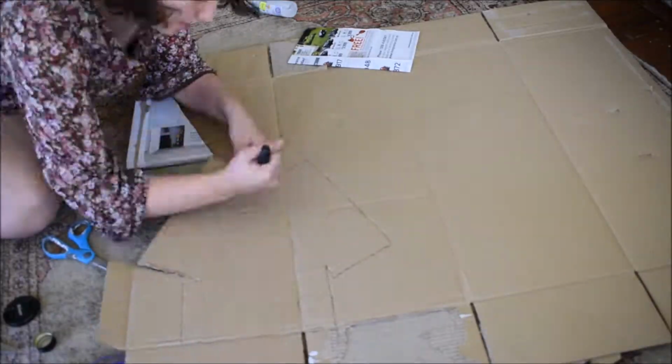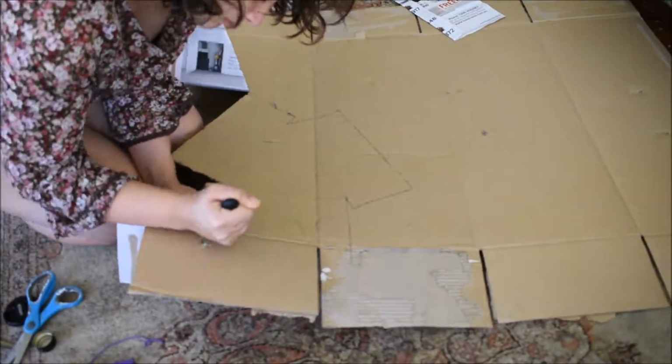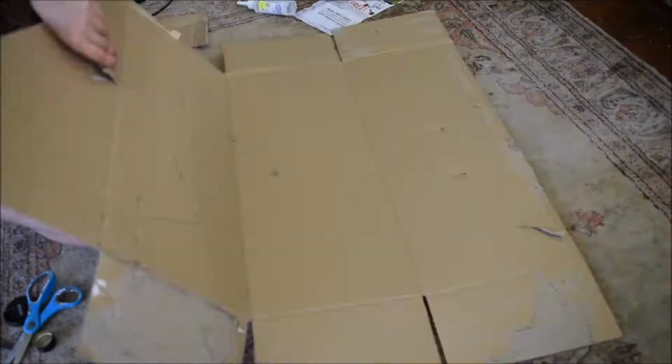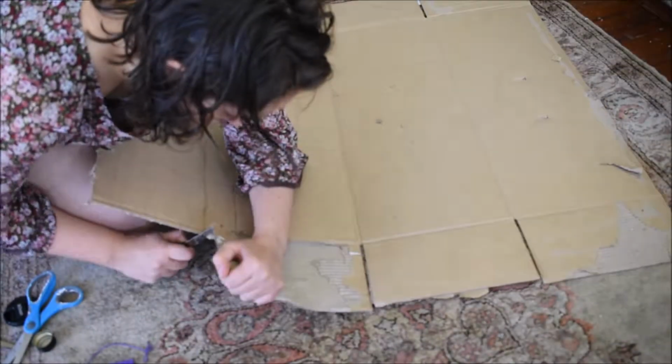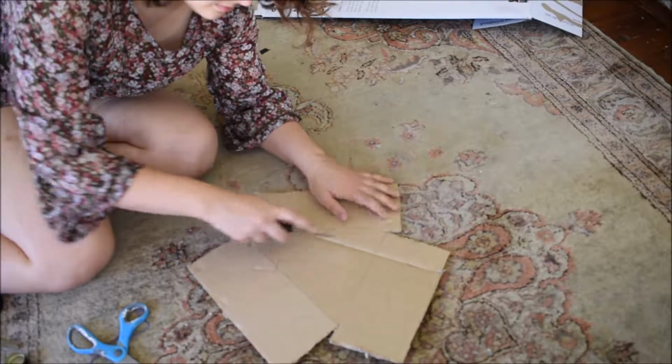Then the next step is to wrestle with the cardboard until you have the hideaway cut out. If you have a box cutter or an X-Acto knife, use that. Also, always remember to cut away from yourself. Do as I say, not as I do.